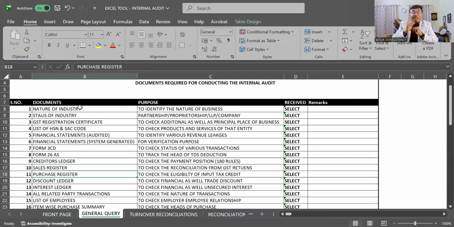Purchase register, we also need to check, sir, purchase register, that input is eligible or not. We need to check any purchase which is at the end of month. Suppose any purchase on 30th of April, then we need to ensure that whether the same goods has been received or not. So for that purpose, when you will check the purchase register, keep it in Excel, put a filter, find out the monthly entries which is at the end of month. Check any entry as on 30th of April.